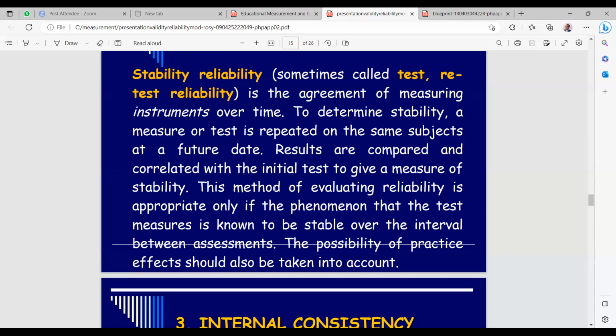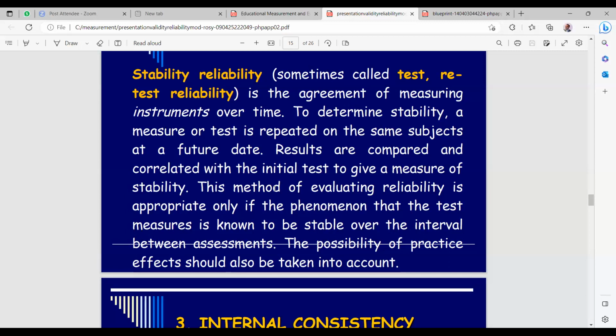So we should be aware that the students are not taught anything related to the paper between the times the paper is repeated, right? For example, if we conduct the test today and reconduct it after 1 month, within this month, there cannot be any teaching of the same content, right? And we should know that there can be some effect because they have already answered these questions once. So that practice effect is there. So when the results are analyzed, that practice effect should be considered, right?